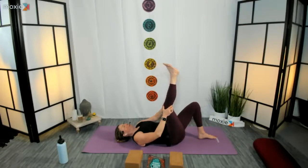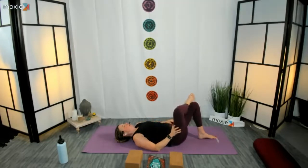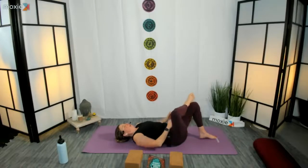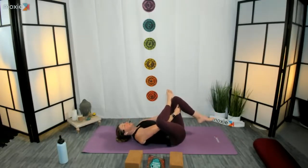From here, go ahead and bend the knee, drop the right ankle over the left knee, open up the hip. Gently guide the left thigh, if you'd like to, towards your center. This is optional. Maybe just that figure four with the foot down to the ground is enough for today.